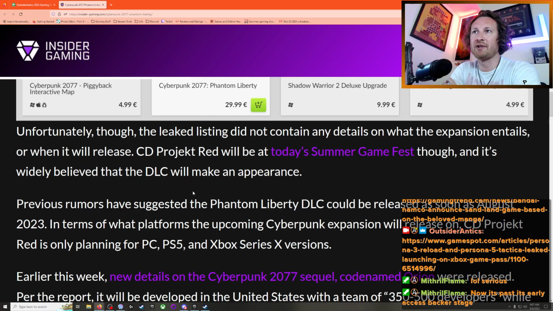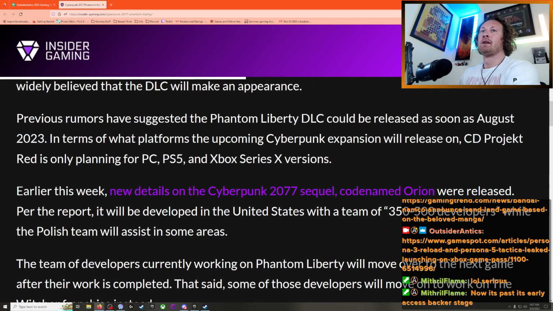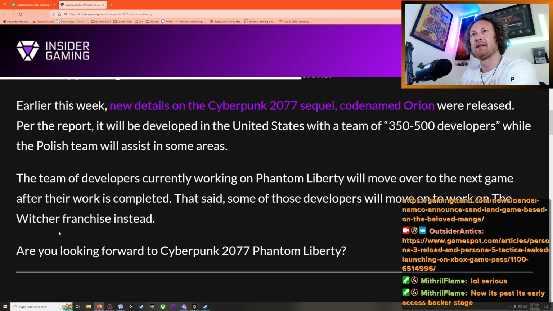I've got some more sentiments to talk about the price of this DLC too. Earlier this week, new details on the Cyberpunk sequel, codenamed Orion, were released. Per the report, it will be developed in the U.S. with a team of 350 to 500 developers, while the Polish team will assist in some areas. Team of developers currently working on Phantom Liberty will move over to the next game after their work is completed. That said, some of those developers will move on to work on the Witcher franchise instead.